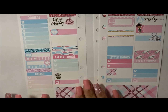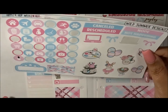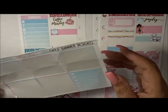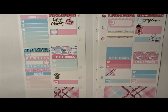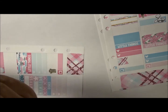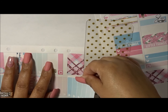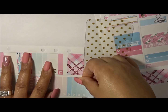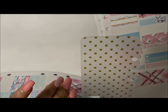So I may add in some, it's no point to put down. You know what? This is what I'm gonna do. Watch this. All right, let me get out this so that way I don't put it on the paper, right? Okay, so I'm gonna do, which comes out perfect. Okay.